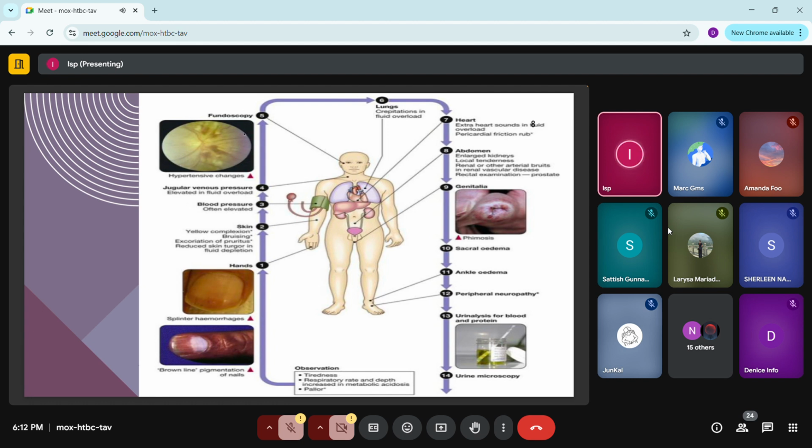And if you look at the fundus of the eyes, you will see hypertensive changes. Chronic kidney disease patients most of the time present with fluid overload symptoms. So in examination, you hear crepitations in the lung. Right? And sometimes you may expect to hear a renal bruit in renal artery stenosis patients. They may also have ankle edema, peripheral neuropathy of the lower limbs, and when you check the urine, there will be proteinuria.